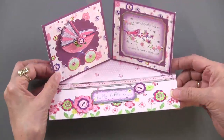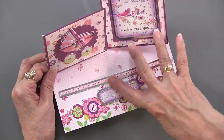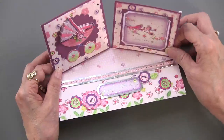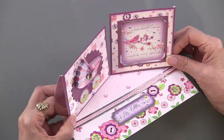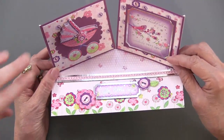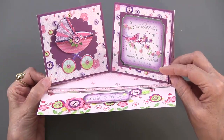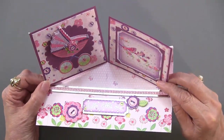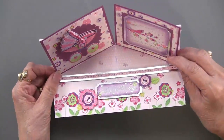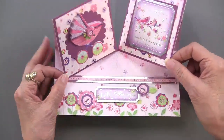Right. And in this case, Debbie took one of the border pieces and put that on foam tape. She added a couple of other message die cuts right there, and this is reading, "A little birdie told me someone very special is on their way." Right. So you can see that you have to orient it a certain way so that when it's standing up, it reads this way. I just think that's a really ingenious little look. I do too. And notice this is in pink and purple, so it could be boy or girl. And "Hello, little one" is the message right there. Very sweet.